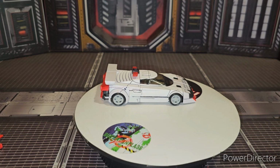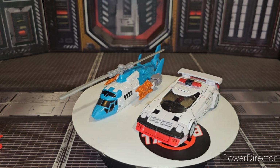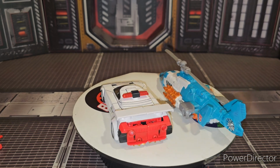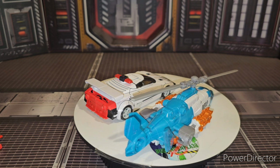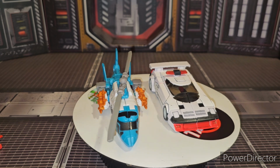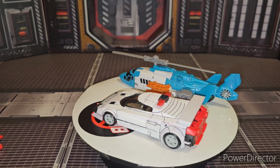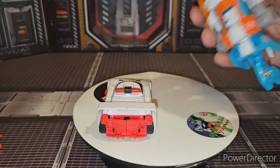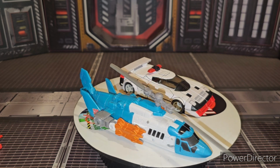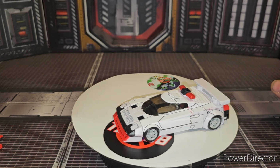And I want to do a size comparison because he sent me one of his customs as an appreciation for my patience waiting on him. I was waiting on him patiently for it, because life. He sent me one of his Guard City combiner customs that he never did get to finish. And this is supposed to be Fly Up. I do believe it was called Fly Up. Really cool. It's just an Alpha Bravo repaint. I'm not sure how he did the blue. I think it was a knockoff version to get the blue. I can't remember how he did that, but I really like the blue on this guy. I might have to have him help me do the rest of the combiner just to fulfill his duty.